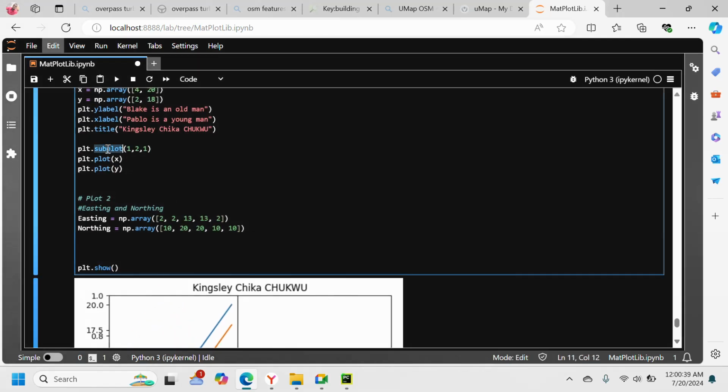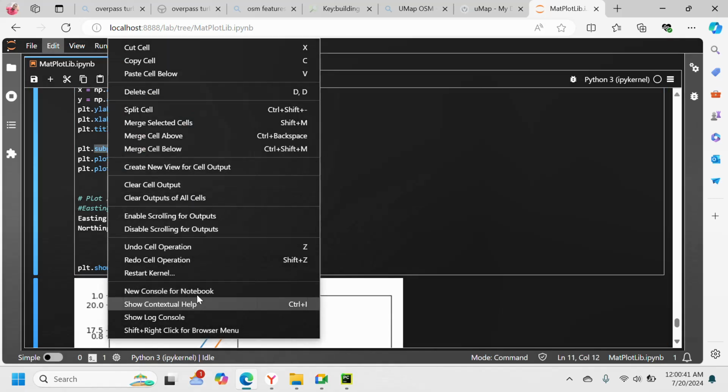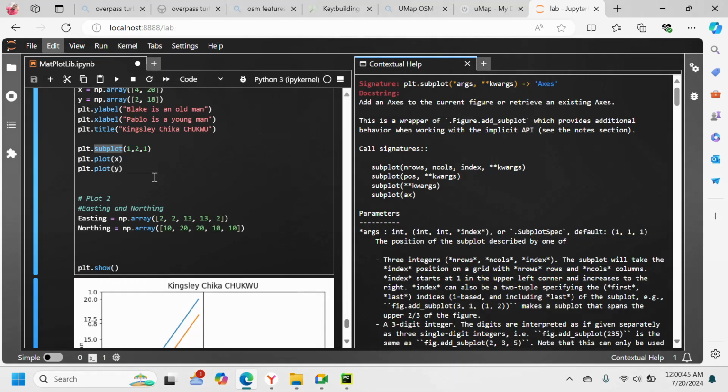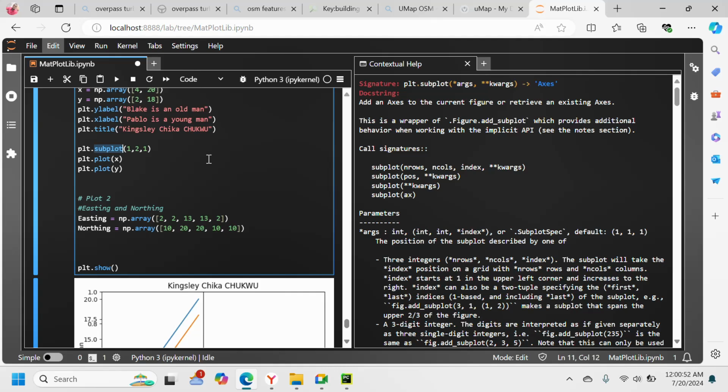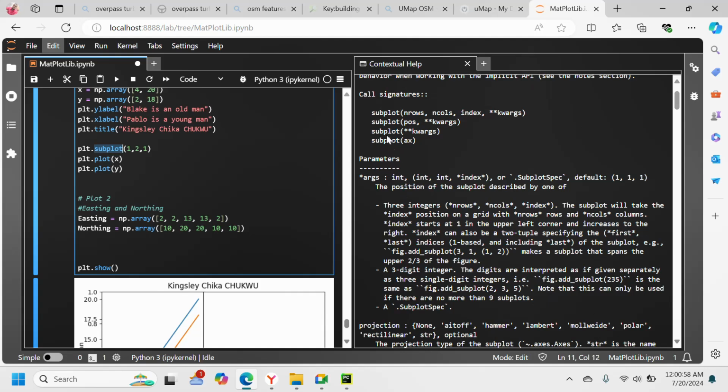Now this is subplot. Like I said, if you have any issue, go here, go to show help, and then select subplot, as you see it up here. So it's supposed to read and bring you every information about subplot. If you select it, it's supposed to give you every argument. This is subplot. How does it work? What's the meaning of each of them? So the default is 1 1 1. The position of this is described by 1 of 1. The 3.